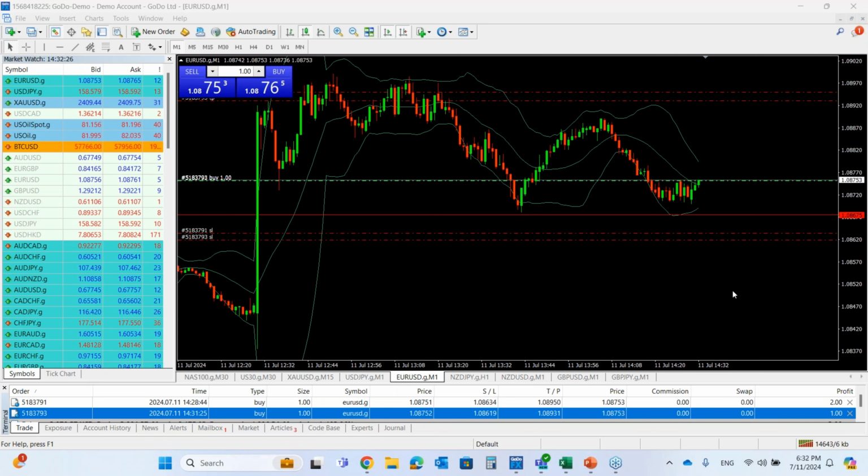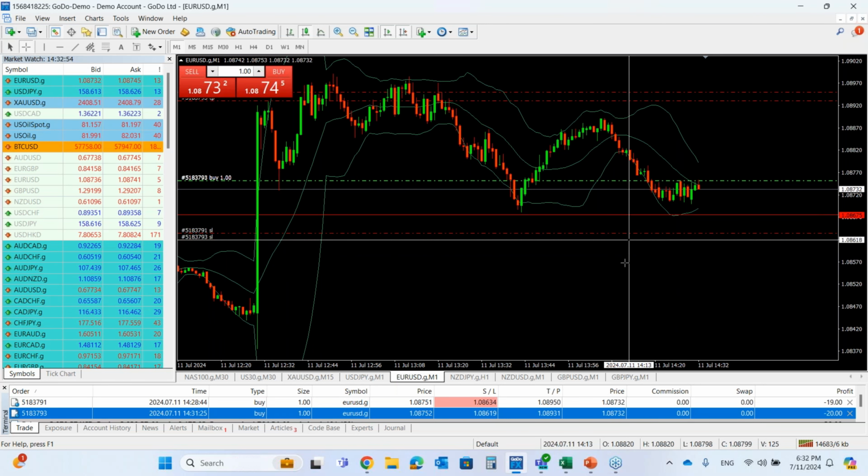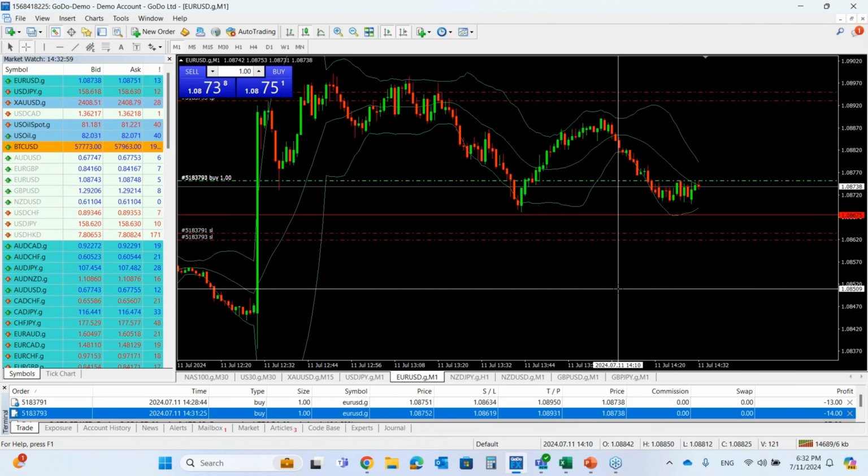So does it mean that I'm 100% sure I will win this trade? No, but even if I lose this trade, I will only lose the 5% I already accepted to lose. I'm giving the market only 5% of my account. This 5% could be one lot with a stop loss at this level, or two standard lots at this level. It's the same percentage. This is what I'm trying to say.